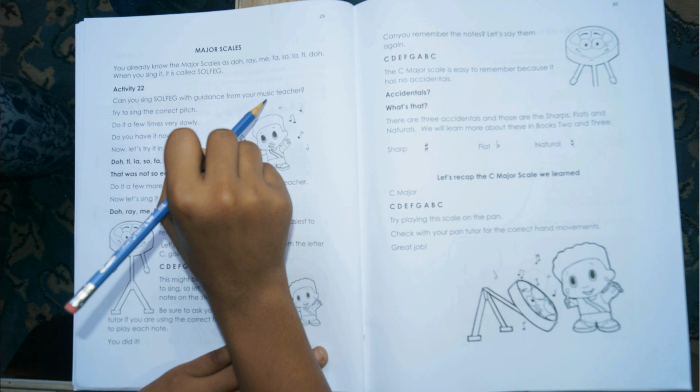Page 29, we start in the topic of major scales. Activity 22 here, where you sing a major scale using the solfege, which is do, re, mi, fa, sol, la, ti, do. This activity is to help children understand how the major scale works and have fun doing it as well.